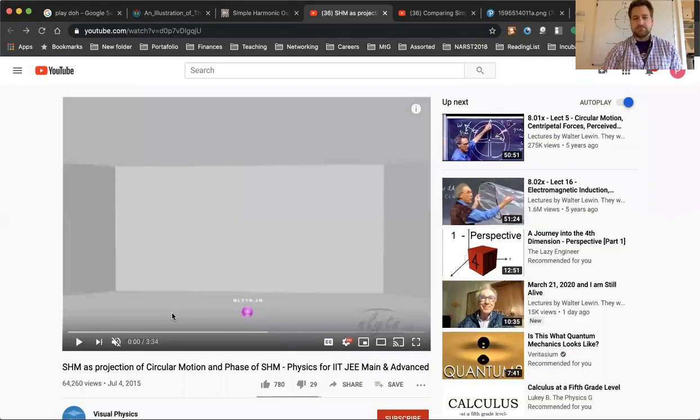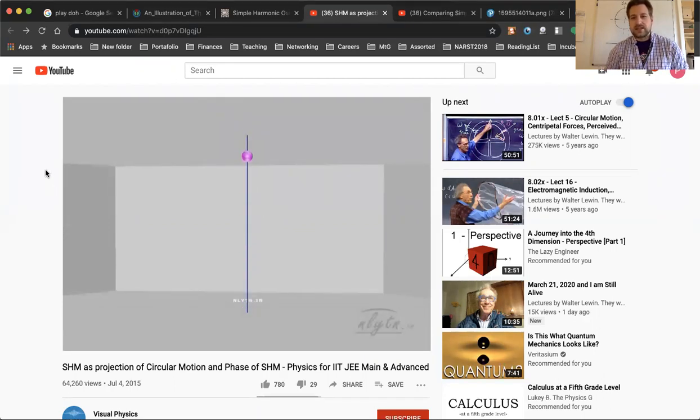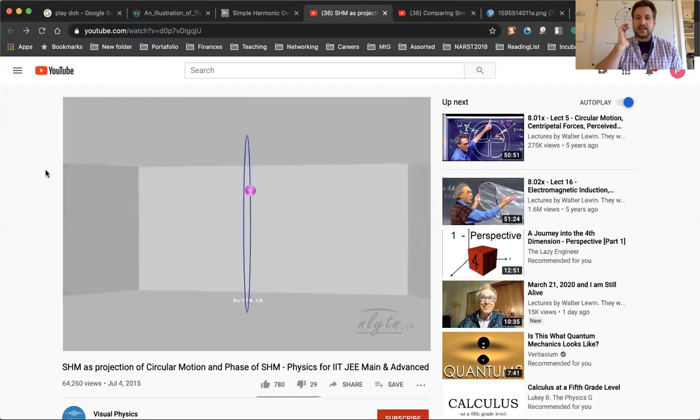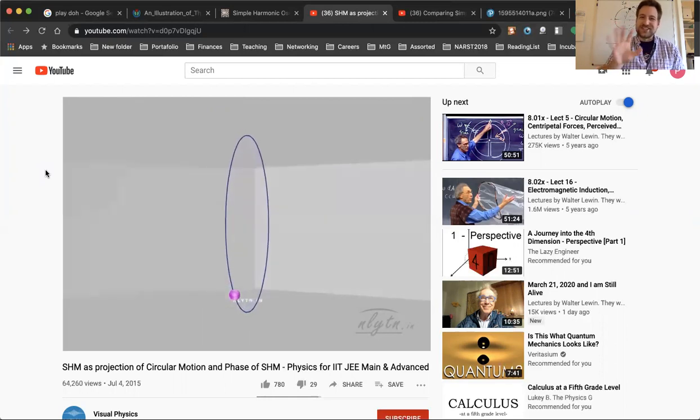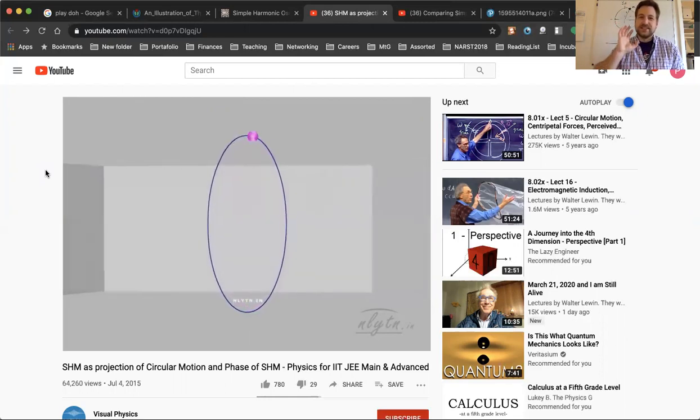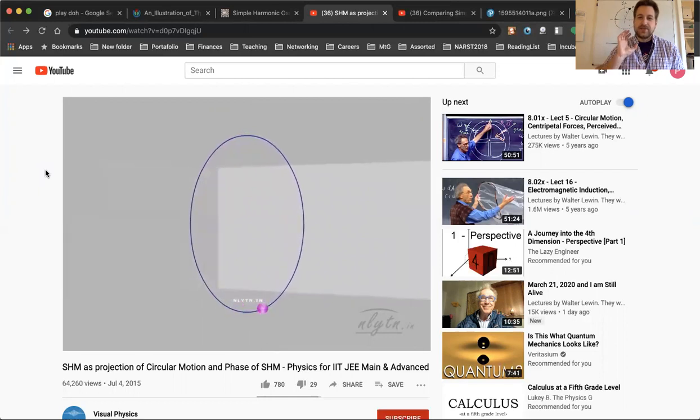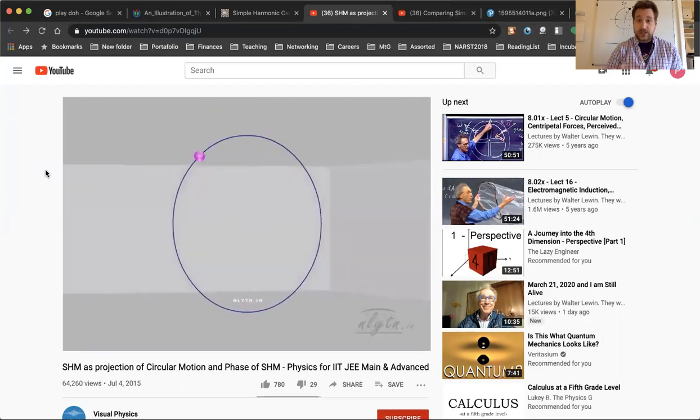Here's an animation, a simulation, something a little bit nicer to look at and listen to. So we've got this oscillation that we're considering, but what if we imagine that it is just a projection, just a shadow of full circular motion?